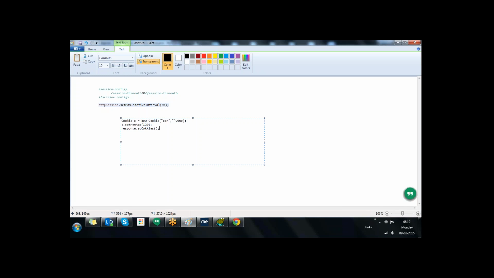If we create a cookie using the following code, the browser is responsible for handling the cookie for just 120 seconds, that means 2 minutes. The browser stores the cookie on the disk so that the cookie will be there even if we close the browser.